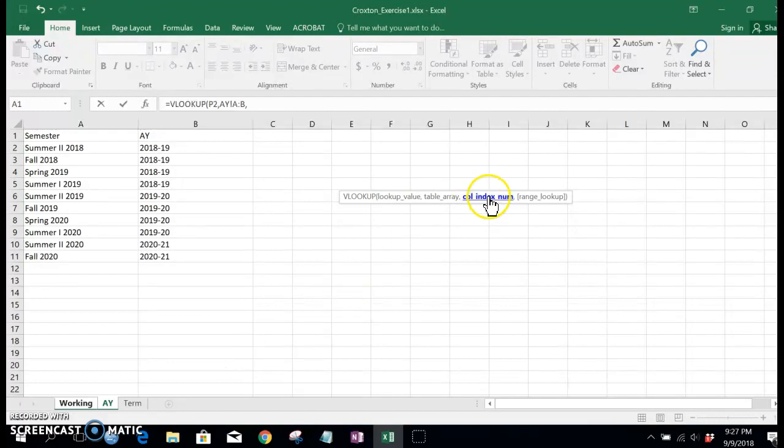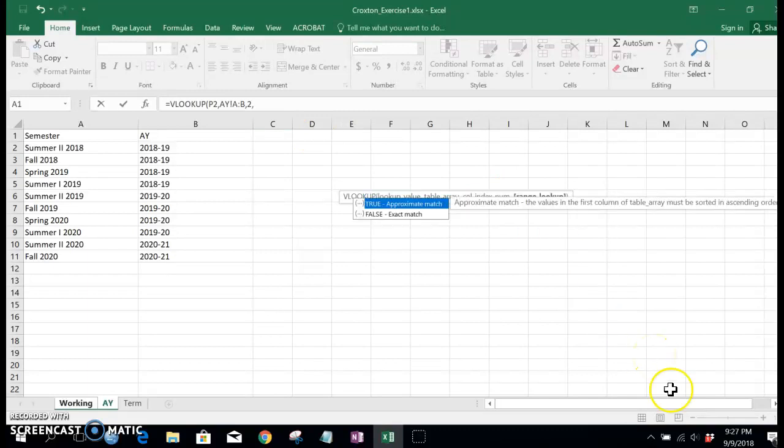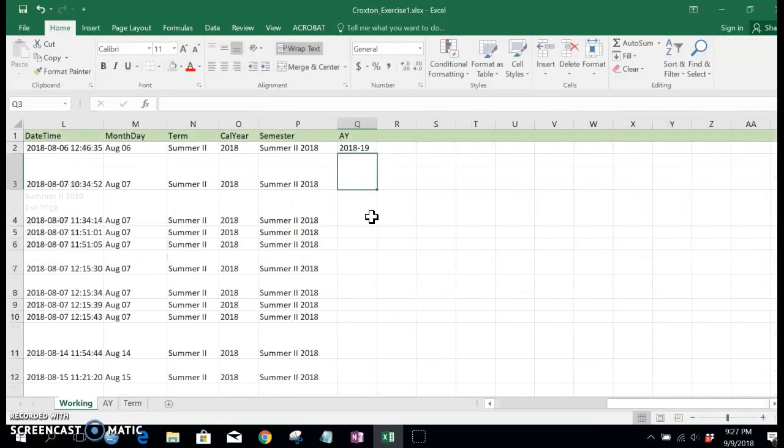Now we're looking for the column index number. And we are going to say that is 2, which equates to B. So if we wanted to look in column C, we would call that column C 3. And then we're going to select comma, and then we're going to type in the word false, which means that if it finds an exact match, then it's going to insert the data in column 2 or B into our data field.